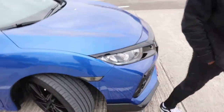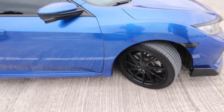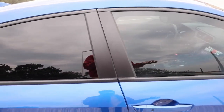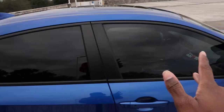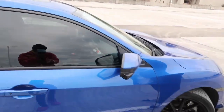Alright, so let's talk a little bit about this. I talked to Jalen about this Honda Civic SI and I want to know a bit more about it. He told me that this car is about 205 to the wheel. It is a 6-speed manual, which is the best way to go. I drive an automatic, she's boring. Six-speed manual is what we're here to talk about today. This thing weighs 2,900 pounds. When he put the mods in this whip, it is going to fly. You can do so much to these Civics, it is ridiculous.